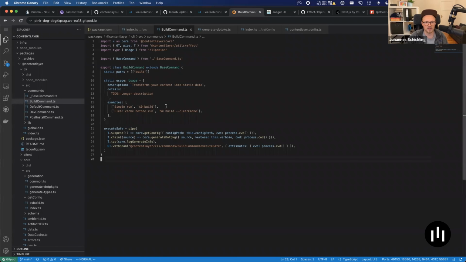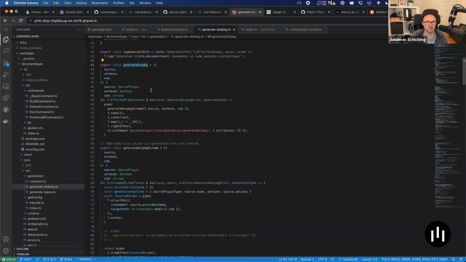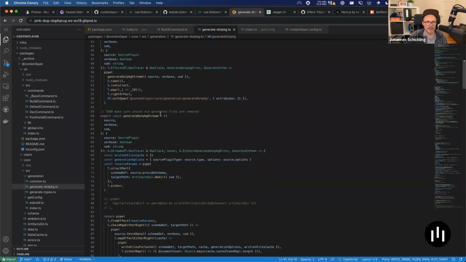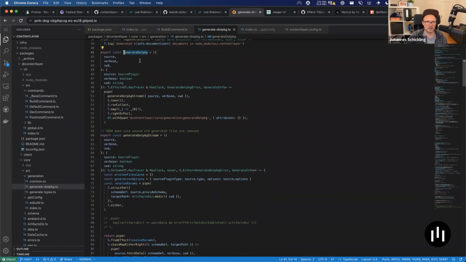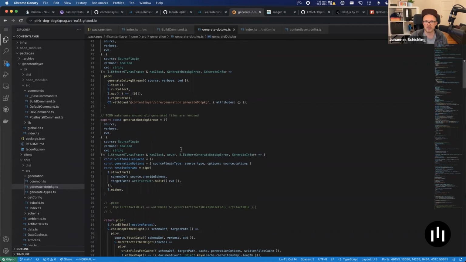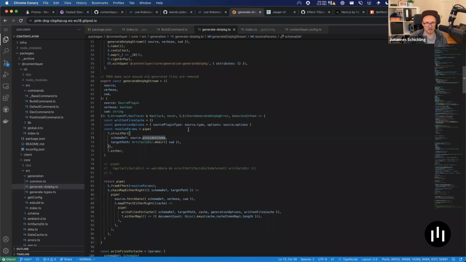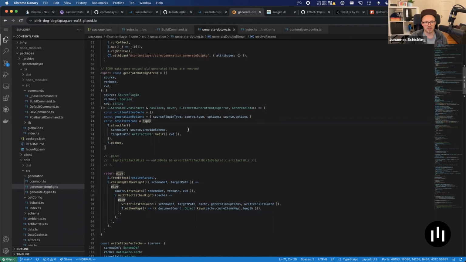Let's take a look into how this is working. So looking at generate.pkg again. Now we're already switching over into stream mode, since Contentlayer supports that. And yeah, let's take a look at what's going on here. As mentioned, Contentlayer supports multiple plugins.